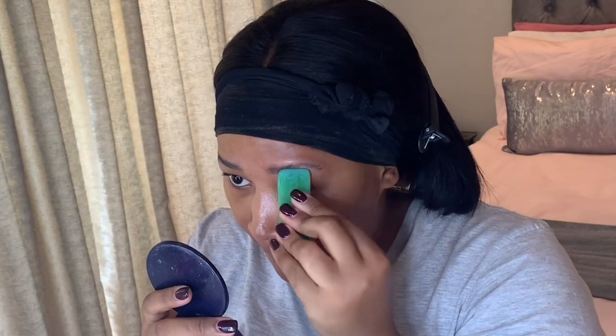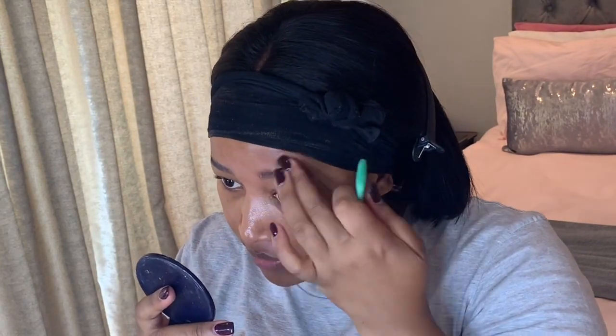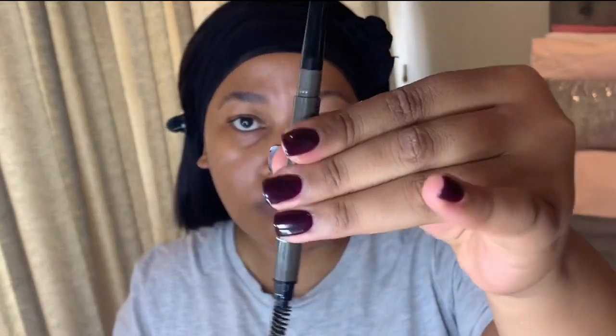So I'm gonna start with my brows. I'm just brushing them up, and then I'm gonna use good old green bar of sunlight. This helps me lay down my brows because they're quite bushy and they're very difficult to control, so I use the green bar sunlight to lay them down.